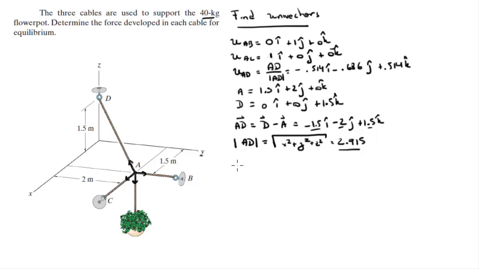So now you have all those three unit vectors. We're just missing one unit vector which is the unit vector for the pot, the one going straight down. The unit vector for the pot is parallel to the z axis and it's going straight down, so it's 0 in the i plus 0 in the j minus 1 in the k.